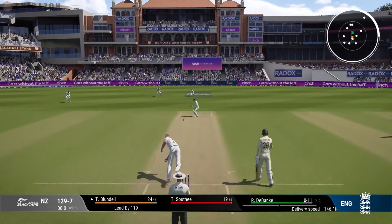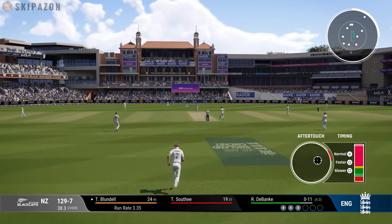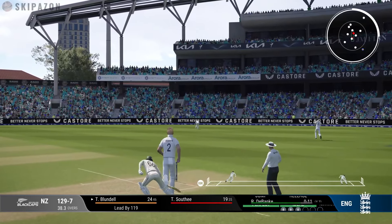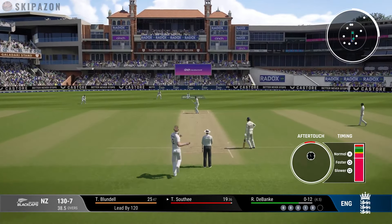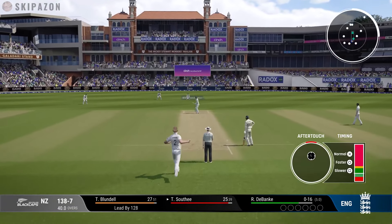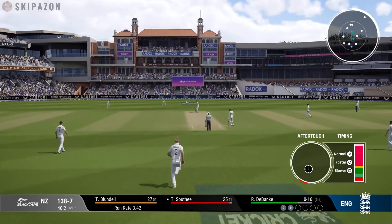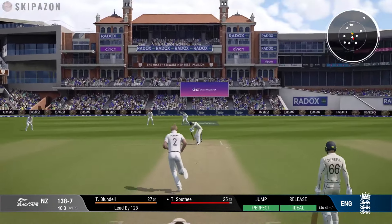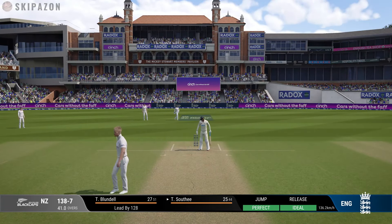Tim Southie, good team cricket. We continue to document the roller coaster — in-swinging Yorker, dot ball. When we're not the captain of this team, we just have to roll with the punches and perform when given the opportunity. Yorker is bowled. He finds wide mid on, single. A big Tim Southie — slow ball to start, he's hard-handed. Last of our fifth — Southie short ball, takes it on, crunches it through forward square. New Zealand are just starting to pick up runs. Don't need a tail end making 50 against us. Start a fresh over — Southie works it around the corner, dot ball. Take pace off, make him play through the offside. Don't have a point in place so the ball must be full. That is one of the greater balls you'll see without taking a wicket. This time he's back watching it, pressure is built, five dot balls. Last of our sixth — he plays and misses again. 41 are done and it's 138 for seven.